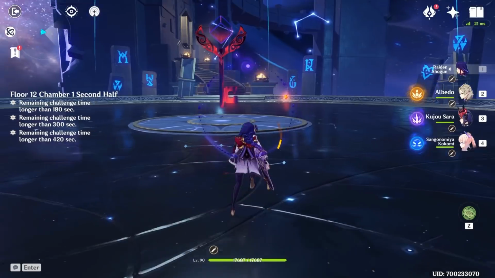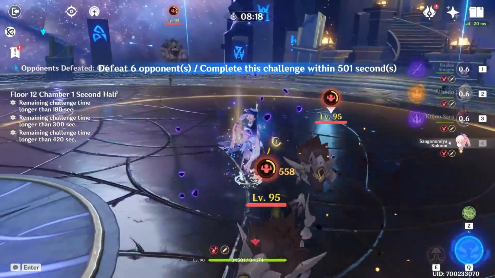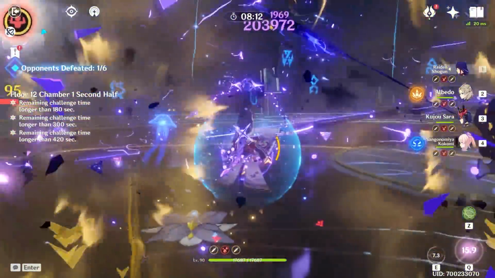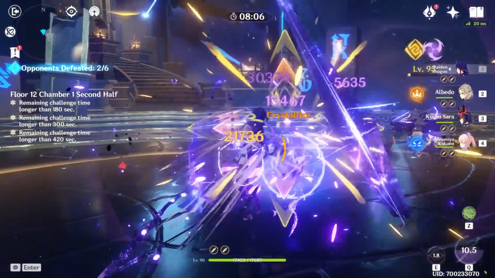Oh man, we're already at 8:23. Okay, 8:20. This might be pretty close, honestly. Maybe we can go a little faster with the Albedo team. Let's give it a try here. Gonna go ahead and do Raiden Burst. And let's see what Albedo is doing.